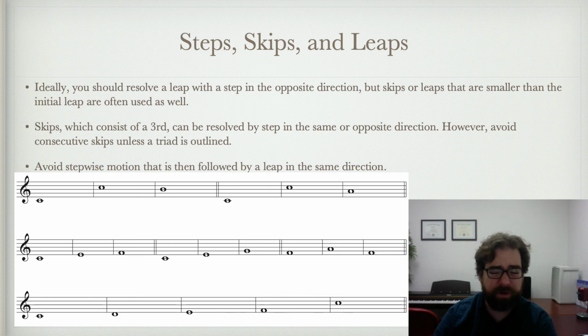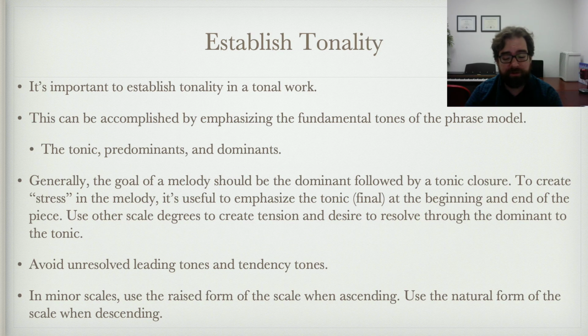It's just awkward. You also want to establish a tonality. So you can establish a tonality in a few ways. You can emphasize the fundamental tones of the phrase model. So the scale degree 1, the 4, and the 5.